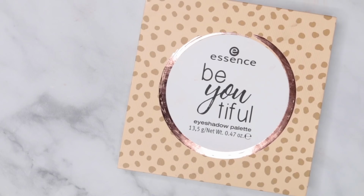So I've kind of taken that filter of any products that I pick here needed to be 5+ shades. So when I looked at what I would consider to be a palette and then thought about my most affordable palette, I ended up with this one from Essence. This one is $9.99.